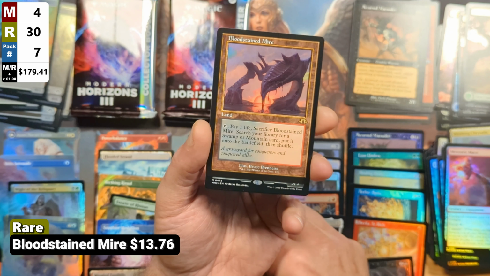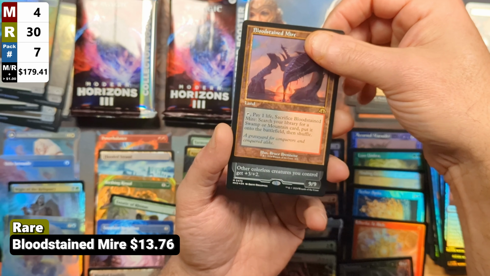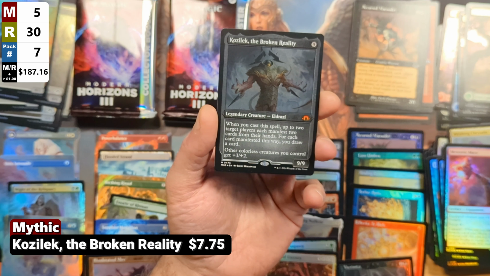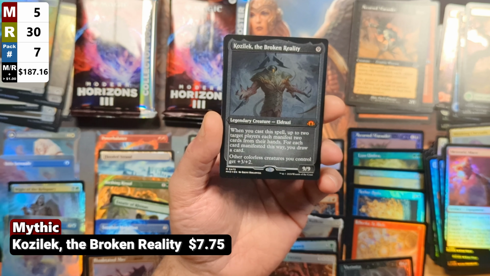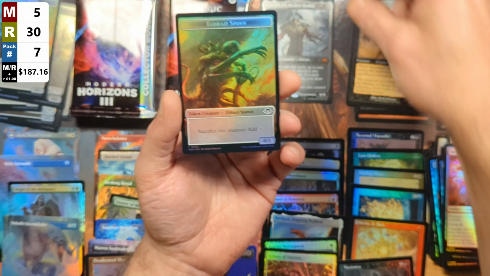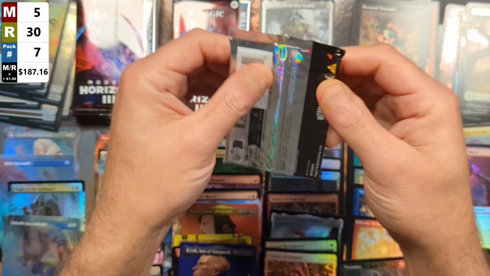Then we're going to see ourselves a retro Bloodstained Mire. Very nice to see that coming in. And directly behind that, we're going to see Kozilek, the Broken Reality coming in the etched foil. Very nice to see that. This should hold a pretty decent value for us. Awesome to see that mythic. We'll go ahead and put that one right up top. Then we're going to see the Eldrazi Spawn and a Blood Token. All right. Moving into our next pack.